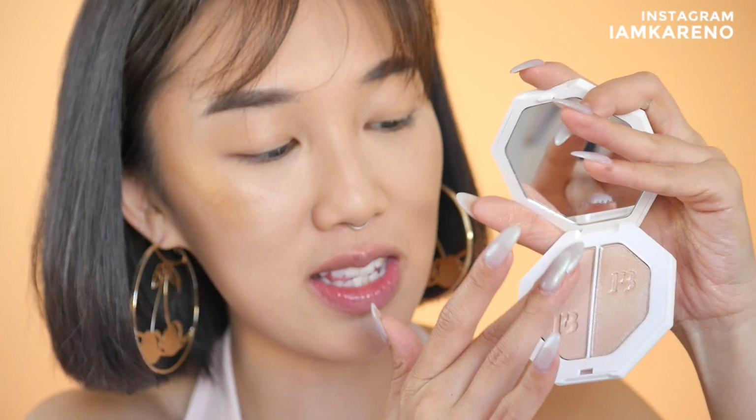Wow, do you guys see that? The color payoff is amazing. Again, the formula is very consistent and creamy. If you're gonna ask me if these items are a hit or miss, so far, it's a hit. And the next one I'm gonna swatch is called Lightning Dust.